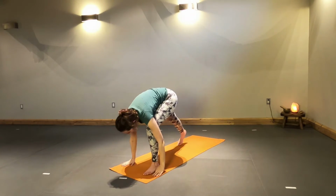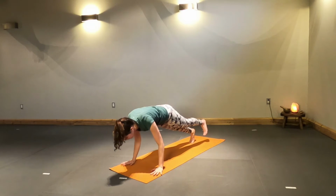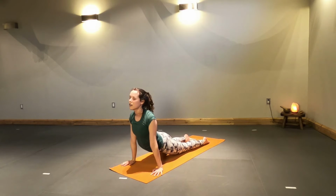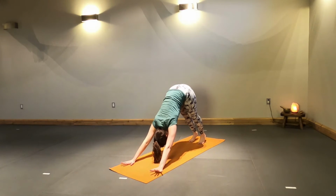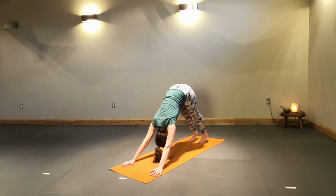Exhale, plant your hands, step your left foot to plank or keep it lifted as you lower. Inhale, lift your chest, shine your heart. Exhale, down dog. Take 3 breaths here.